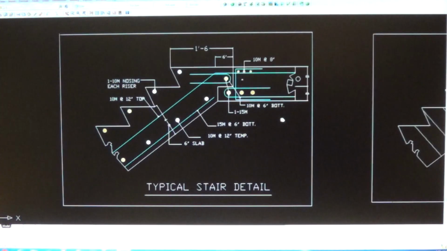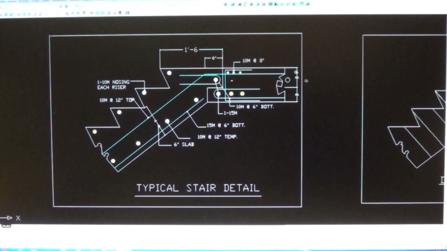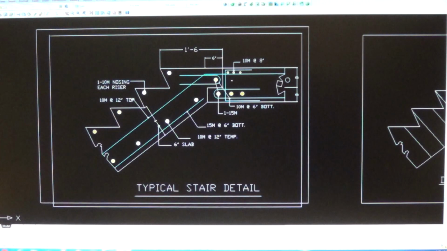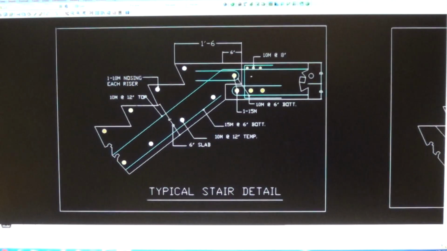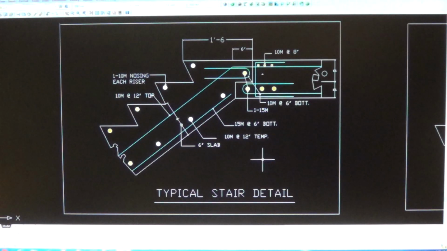And now we have the details of the stairs, the reinforcement and the dimensions of stairs. So here's the stairs. The stairs is actually a slab. It's an inclined slab. You put an imaginary line right here. The thickness of the slab is measured from here up to the bottom here. And the stair slab is 6 inches thick.